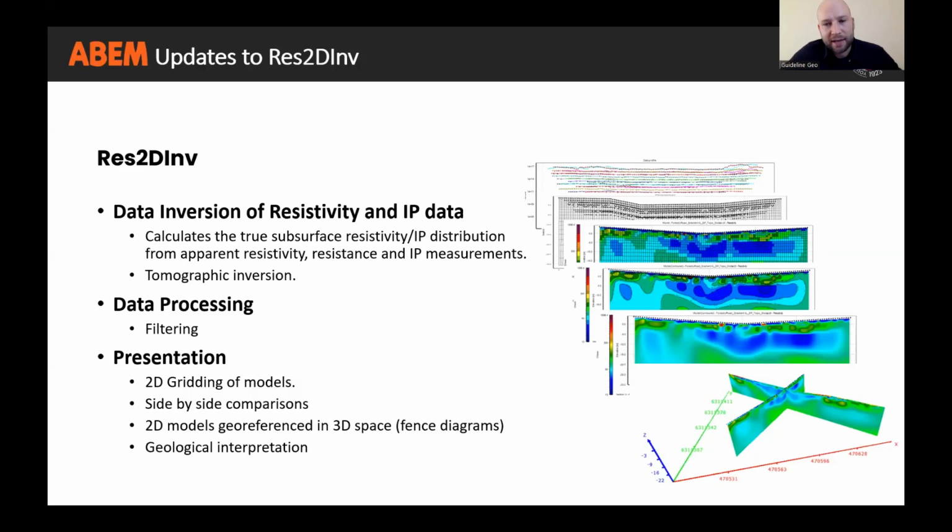And today we'll see how the speed of inversion and the adjustments and visualization of models from pre to post inversion have been improved, along with options for filtering and navigation of the software menus themselves. So really, we'll see how improvements have been made all across the workflow from beginning to end.